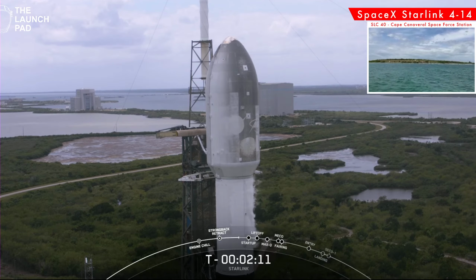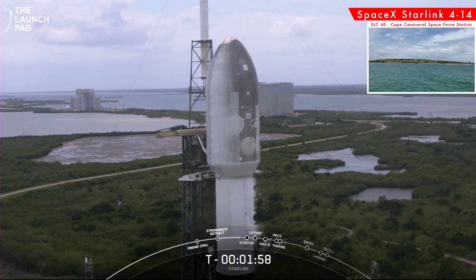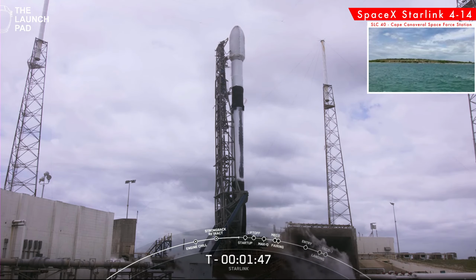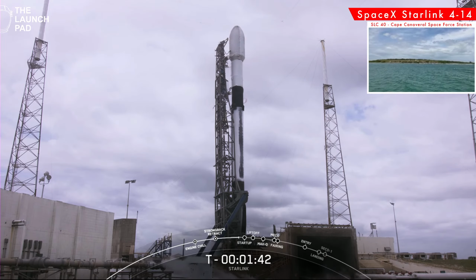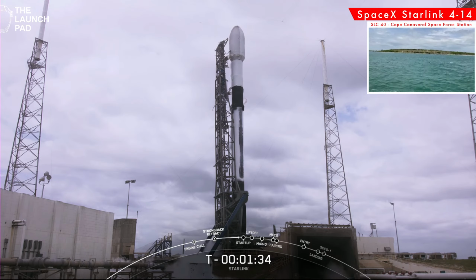So we're just about 2 minutes left to go until liftoff, and Falcon 9 is moving into the final stages of the countdown. Expecting to hear the call for second stage LOX load completion. At this point, Falcon 9 is fully loaded with its fuel, which is RP-1, or Rocket Propellant 1. First stage is fully loaded. Stage 2 LOX load is complete. All right, so first stage is fully loaded, as well as second stage fully loaded with its liquid oxygen.